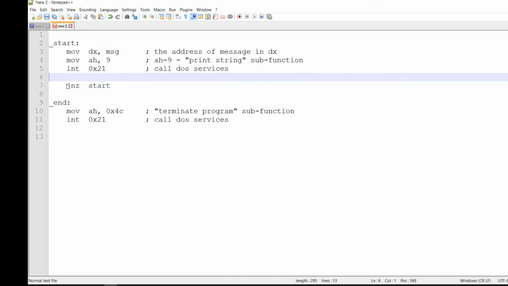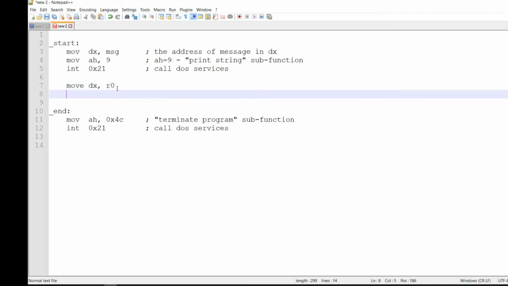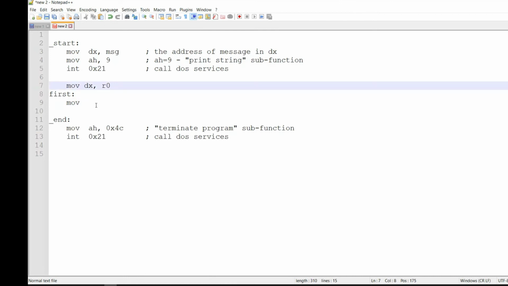Something else you also often use jump operations for is you might have a label. So you might have a line of code here. I'm just going to say mov dx, r0. We'll have a label called first, and then in here I've got an extra e on the move. My apologies. Otherwise we'll have dx.